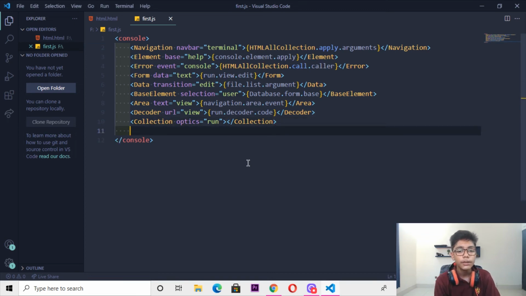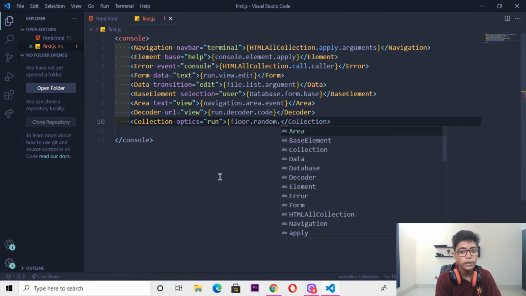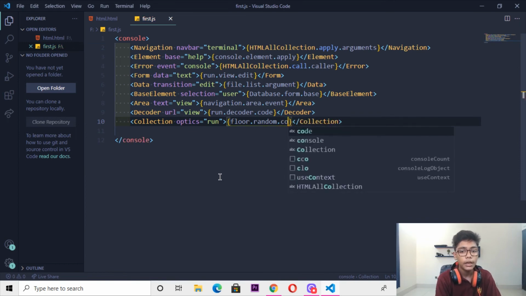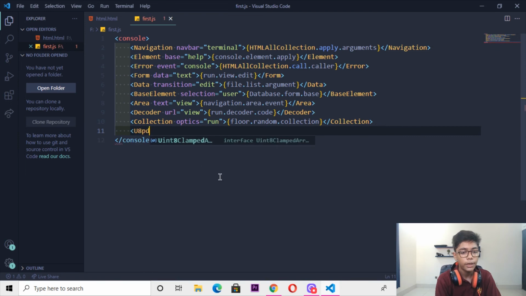So you can see we have written these tags here, but we have not written a curly bracket here. In this curly bracket I will be writing Math.floor random, right here. Then you have to change that to area. Here, when you've done that, we have written area, so here I will be writing collection, and now it is good to go. Then I'll be moving down again. I'll be writing updates.